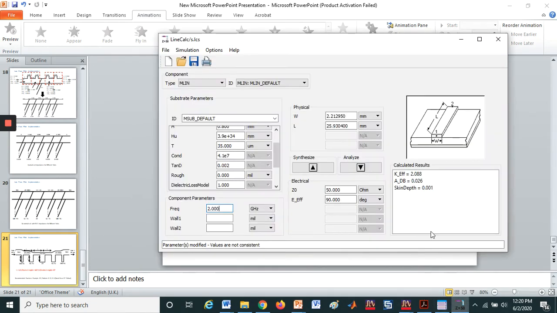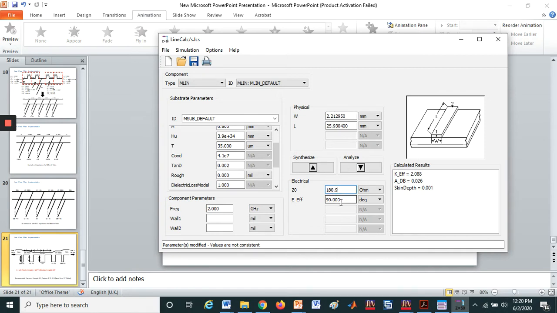So we're going to go to the line calc, and here our Z naught is 180.9. We put it here. Remember this: for each and every stub, you need to calculate, change these values, and then you need to synthesize, and you find your W and L. Then you're going to copy and paste this W and L inside those mLock and mLean values. After that, you will simulate.